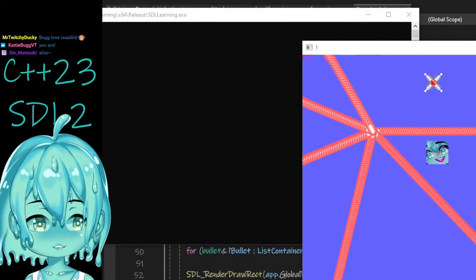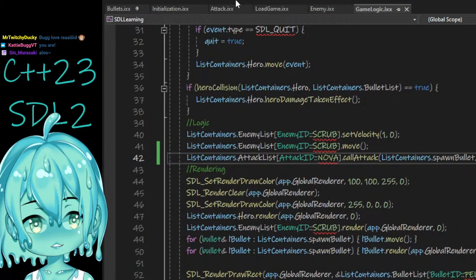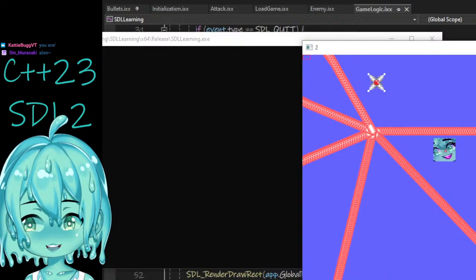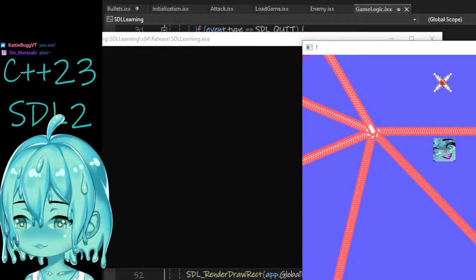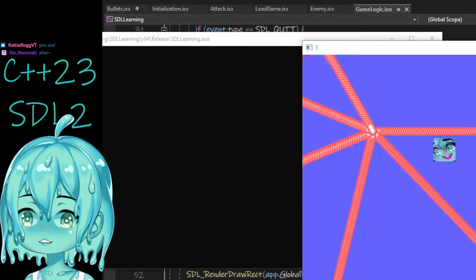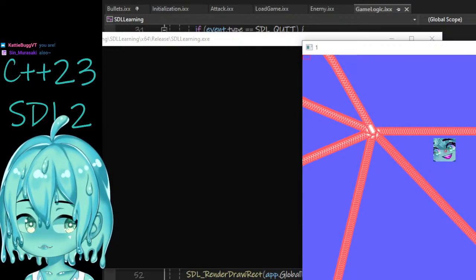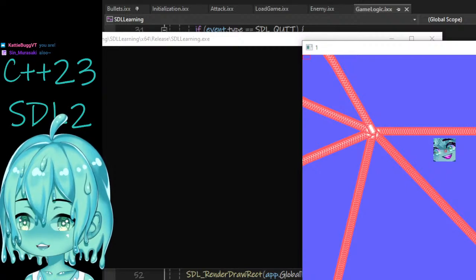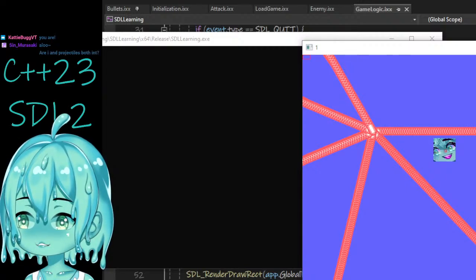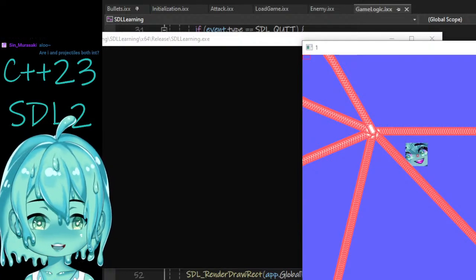Okay, well now we're shooting 5 streams, none of which are in the top right, and we shoot off a nova of pew. What? You're recalculating the angle for each projectile. You already know your number of projectiles. The angle increment would be the same for each projectile? Oh. Oh, you're right. And we just add it to itself every time. Oh, that's some big brain stuff. Thank you for pointing that out. I didn't realize that would be a thing.